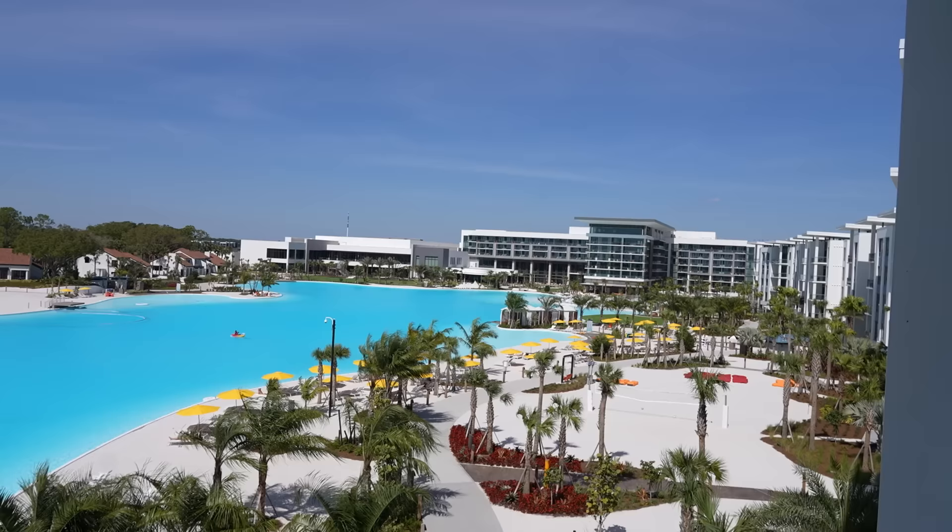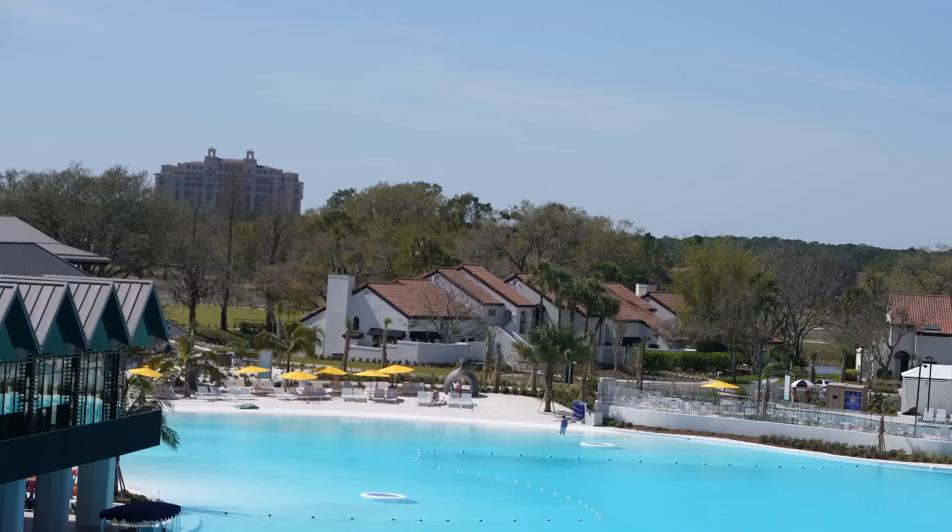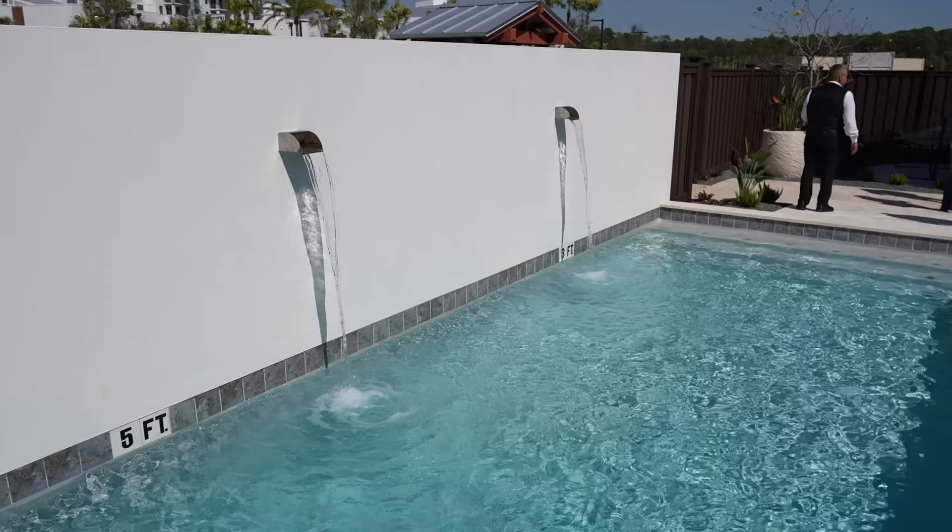What we're here today to do is tour some of the houses that you can rent — a nine-bedroom and an eleven-bedroom. Then we're going to get a tour of the entire property, see what it's all about, see some of the other accommodations. There's even a luxury Conrad Hotel here on property, and there is a Crystal Lagoon — a man-made lake that is crystal clear, a gigantic body of water you can go swimming in. It's like an inland beach. I'm very excited to have a look around. Thank you to Evermore for inviting us out.